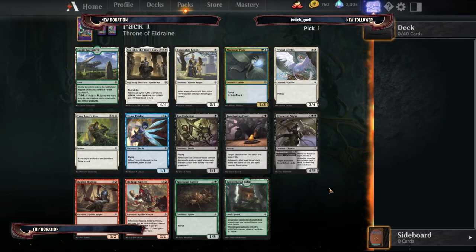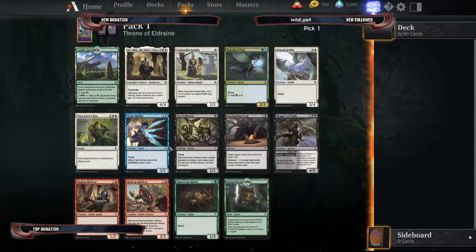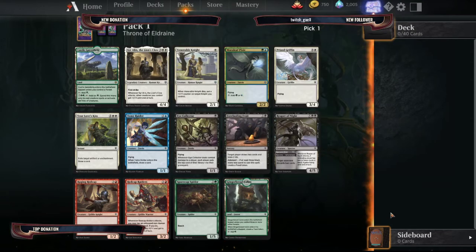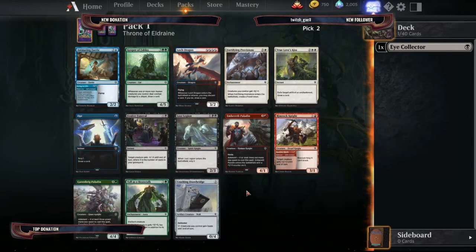Nothing here I really care to see. If I want to be White Knights, I guess I could pick these cards, but I'm not really impressed by White Knights. I kind of just want to go blue-black control. It's kind of where I want to be. I'm going to pick an Eye Collector, and hopefully I can pick up the spells that I want, like the 0/4s that mill.